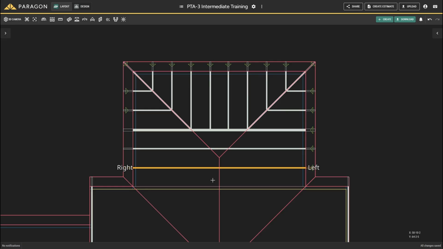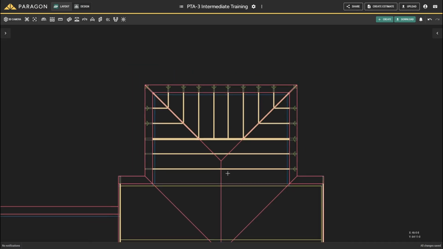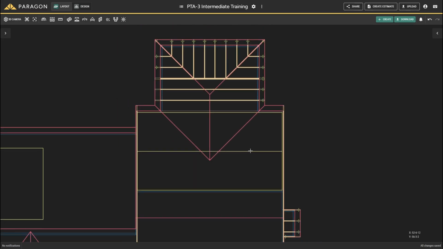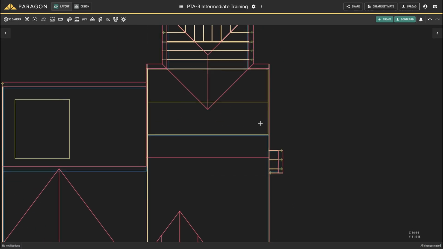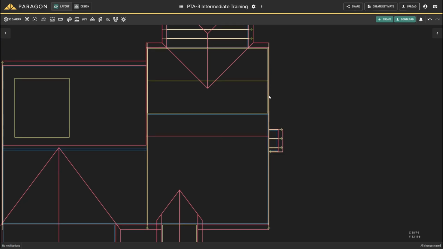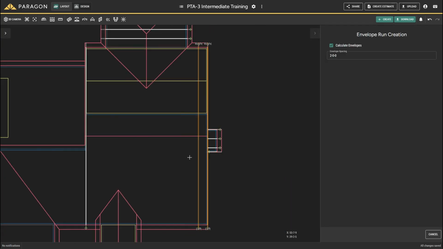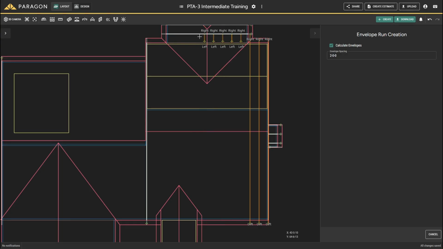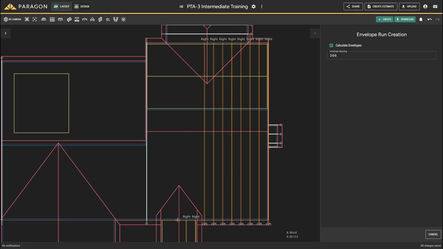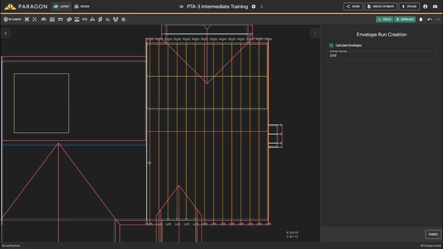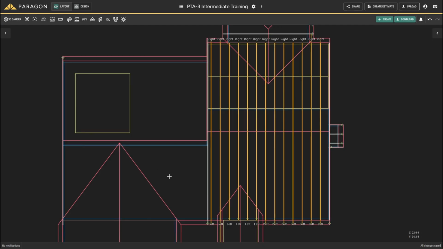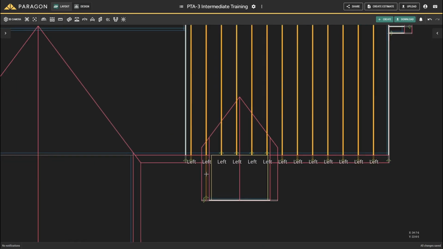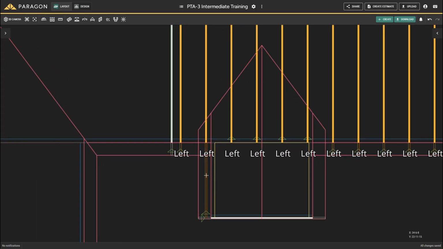The next run of trusses we'll put in is for the main part of the roof. Let's hover over the truss along the right side of the house, right-click and select Start Run. Notice how the trusses do not extend into the porch areas because of the bounding work lines along the front and rear porch. However, if we look at the left side of the front porch, we see one of the trusses is extending into the front porch area. We need to adjust the overhang to match the adjacent trusses.